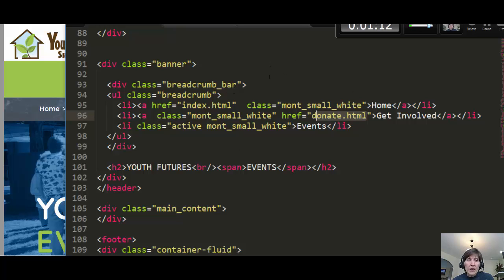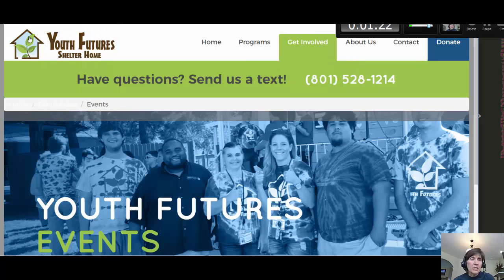Also, I added my classes for the font styles, the ones that I had done in part one. And then when I did that, I refreshed, and there I get the menu. This is the breadcrumb menu that I get from Bootstrap by default, except for my font settings. Notice that it has a slash in it. It has a white background. So it's not exactly what I want.